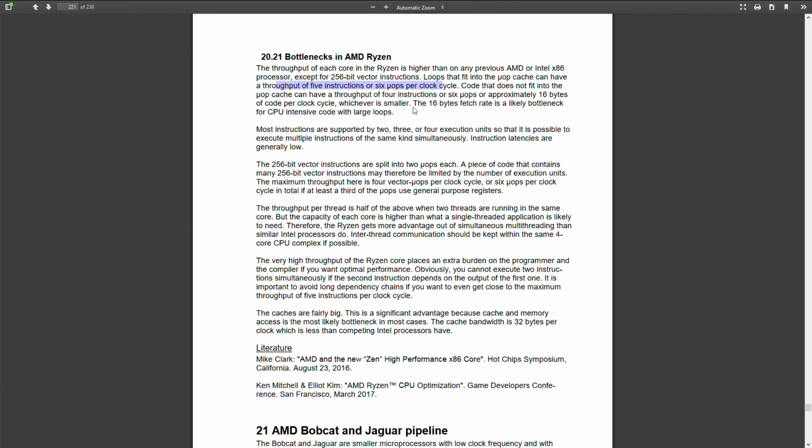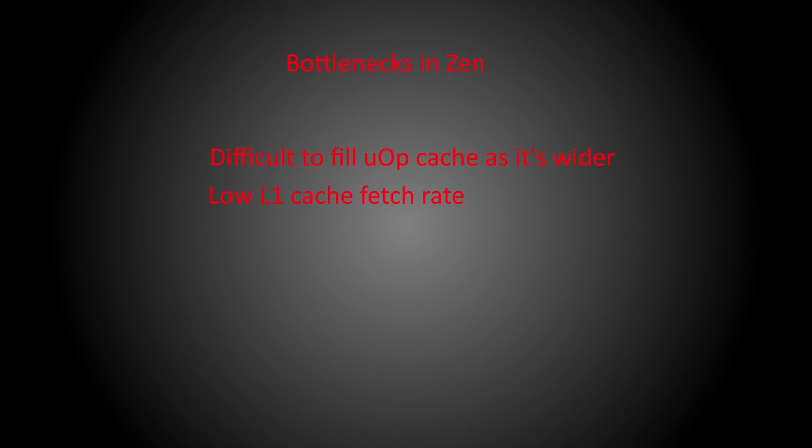Also, the L1 cache of the Ryzen CPUs has 32 bytes of bandwidth per clock, which is less than that of the Skylake CPUs. The combination of the relatively similar sized microop caches and the L1 cache bandwidth leads to Zen having poor performance for code that cannot sit inside of the microop cache, or for branch mispredictions. What all of this means is the limited front end ends up muzzling the larger Zen back end to around that of the Skylake core. So whilst Zen has a physically larger, more powerful core, it in reality is no more powerful than Skylake.